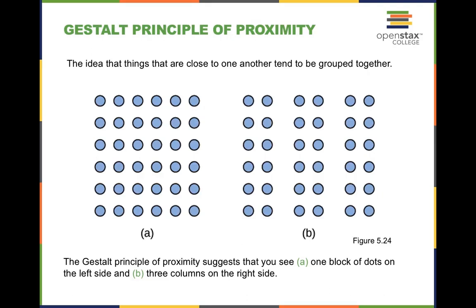We also have the Gestalt principle of proximity, where we group things that are close together. We tend to have that predisposition. So in figure A, it looks to us more like a square of circles, whereas figure B looks like two rows of circles occurring three times. We're not going to say that figure B is a large square of circles comparable to figure A. It looks like three consistent blocks of circles.